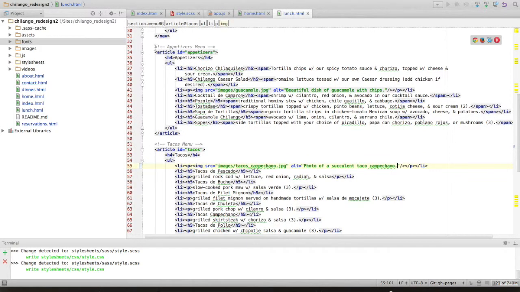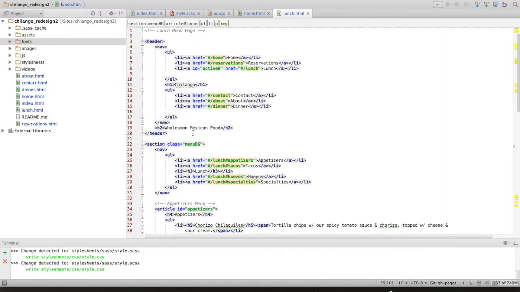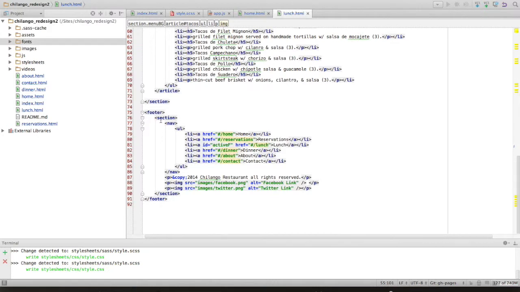This is how I have got it right now, using the appetizer menu, giving it an ID of appetizers, the tacos menu, and that is as far as I have gotten with that so far. I just want to mention real quick on the header, our instructor had mentioned to make this one complete unordered list and include the H1 into a list item. That is something I plan on doing. I just didn't get time to change that and to change all the CSS this week, so I will do that.